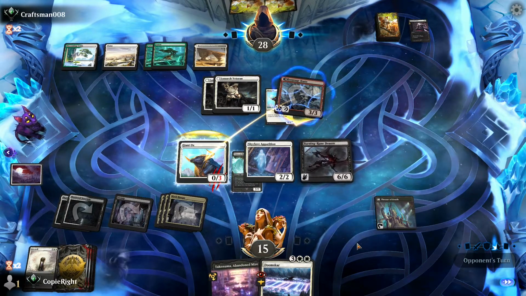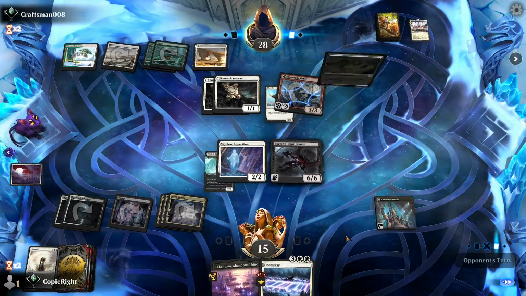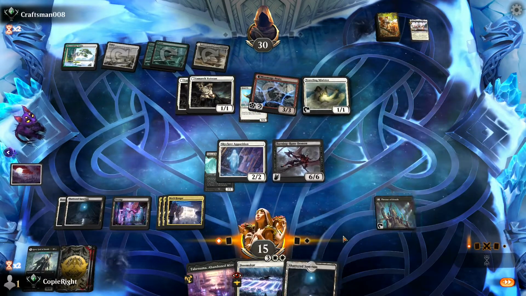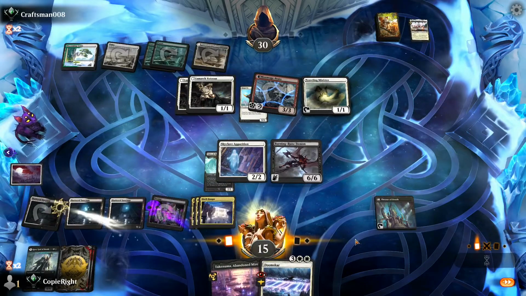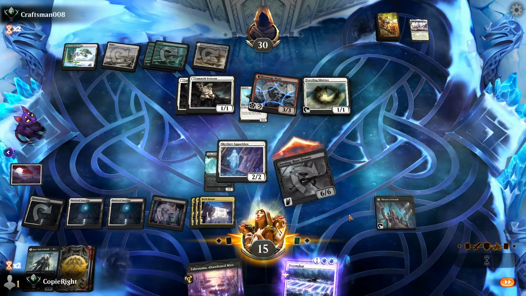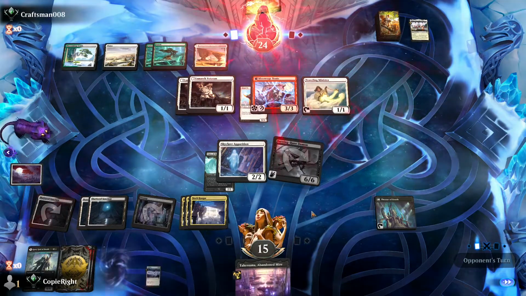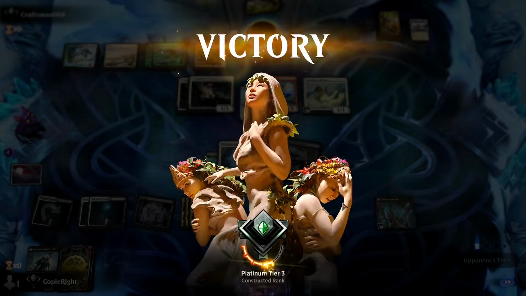¿Qué pasa, my friend? ¿Qué pasa? Game. Demon gonna attack you. What do you wanna do? Gain more life? Gain more life. I want him to kill the Skyclave Apparition. Craftsman, I'm sorry, bro. You just had no chance.